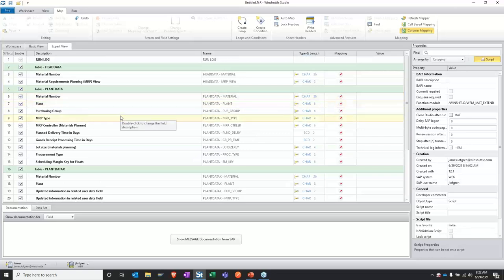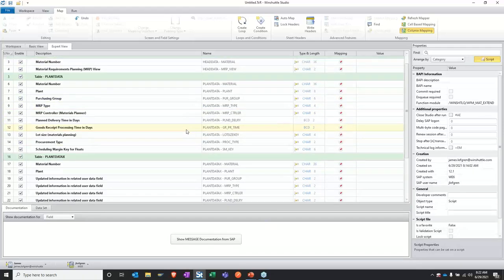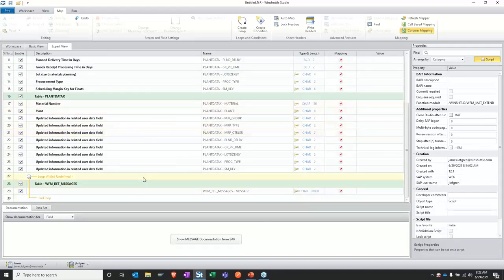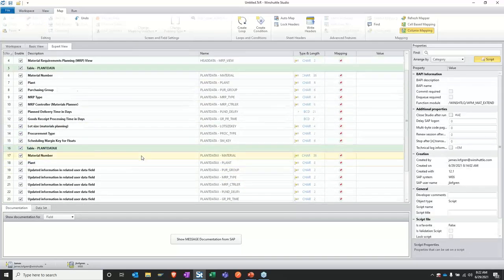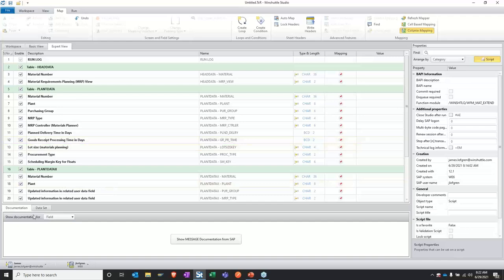I want to change this from a one to many relationship, where I have one material and I create for n number of plants, and I'm just going to say in my particular use case, I just need it to extend to the plant that I give it. So I don't need to set up a loop structure for that. I can just flatten it all out and then start entering my information.